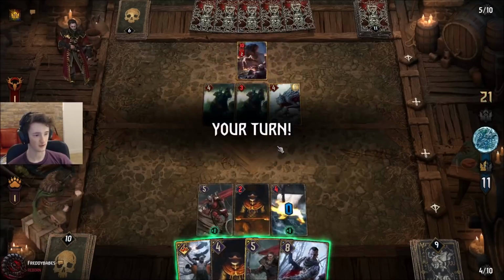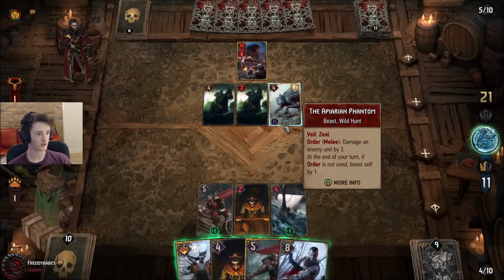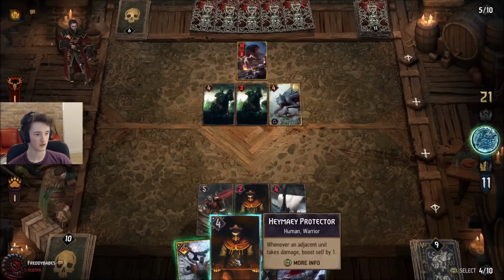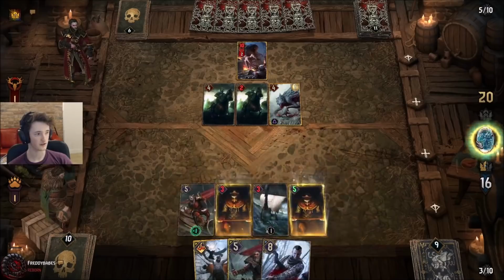Phantom comes down, okay, interesting. We can kill it immediately, actually. Oh, we don't even need to kill it because he damaged, never mind. So we just continue playing, I guess, play a weaker card, like a Protector. We now have Blood Eagle set up.